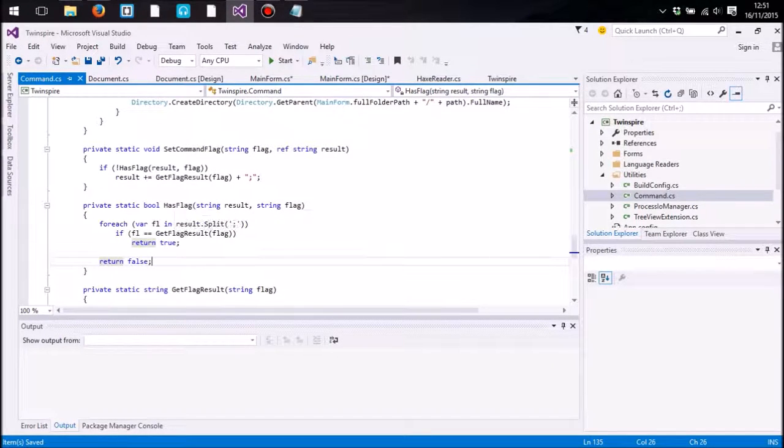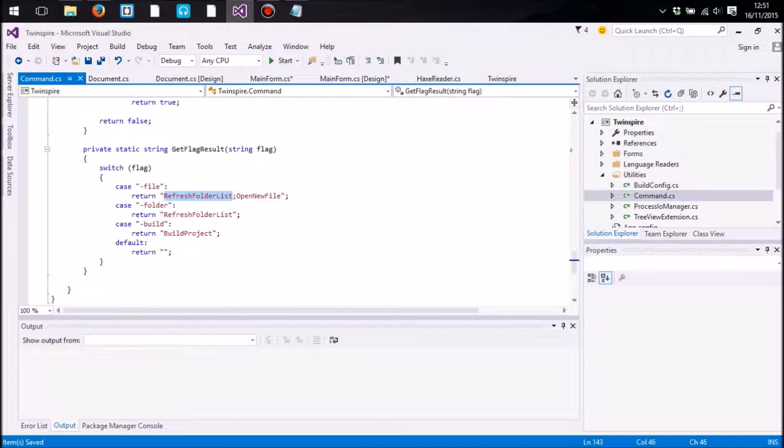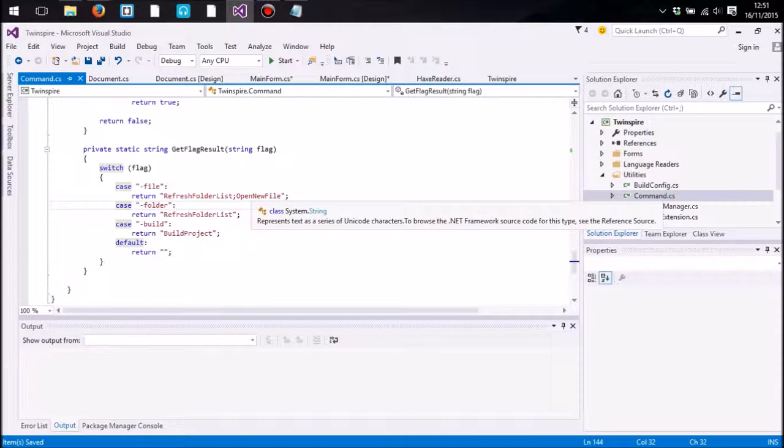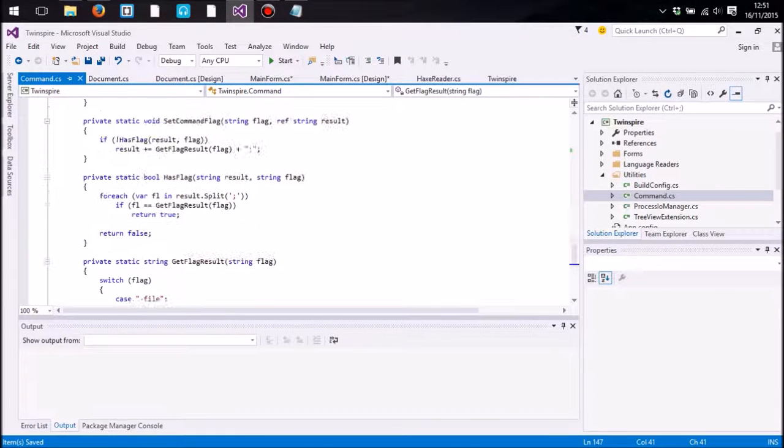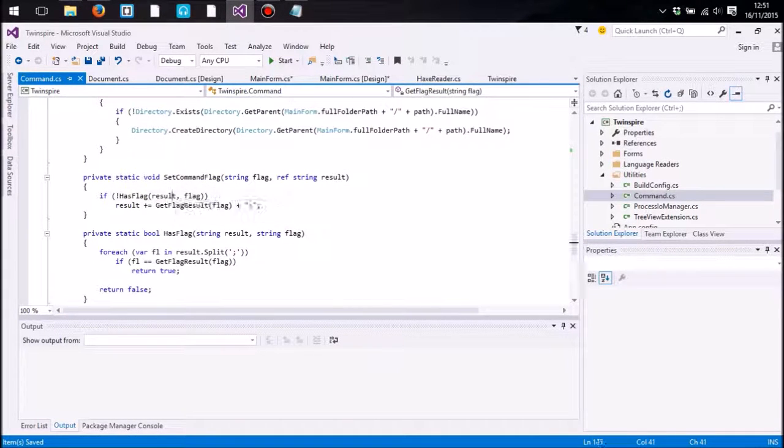So when we go to set command flag, we are going to check to see if that flag already exists, because we don't want to refresh the folder list so many times. We don't want to create a new file so many times, because obviously that will cause some errors. And obviously we don't want to build the project so many times, because that will again cause errors. So we want to check to see if that flag already exists.